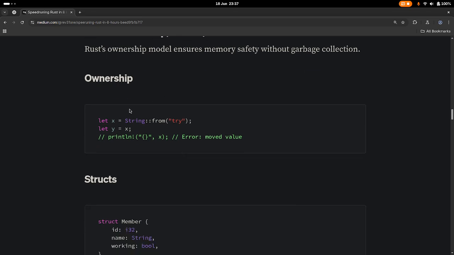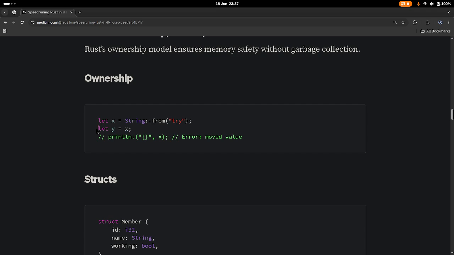So we have two variables here, x and y, and in the first variable, which is x, we have defined the value to be a string, and the value is "try". And then we have the second variable, which is y, and we want this y to have the same value as x.